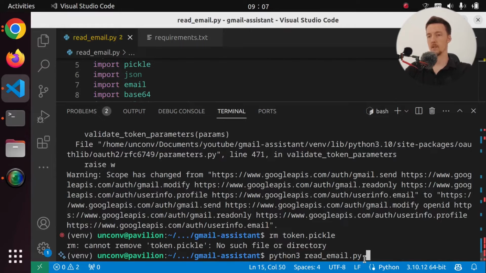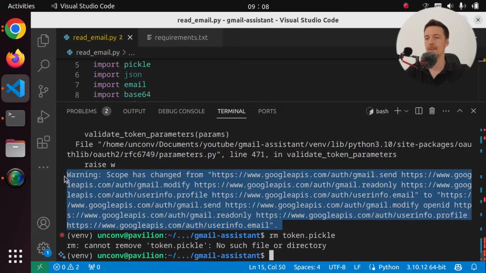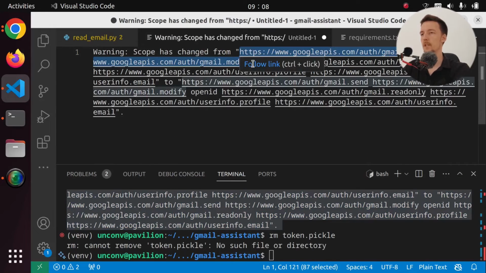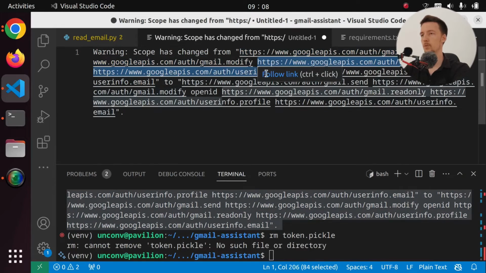No, there's no pickle. Scope has changed from send, modify, read-only, profile, email to send, modify, read-only, profile, email. Huh? What's the difference? From this, that's the same, to this: user info profile email.